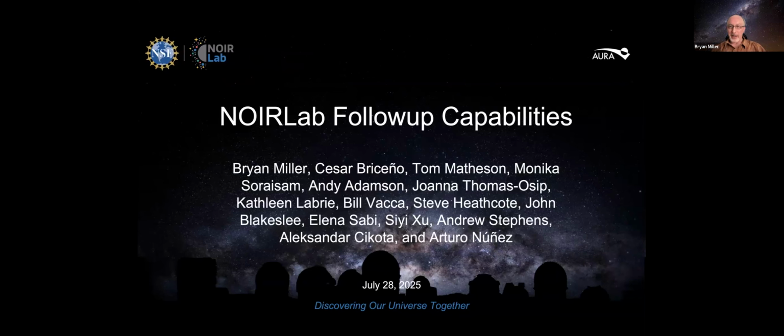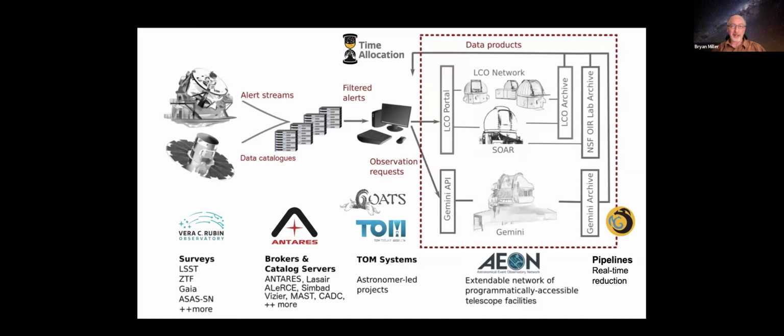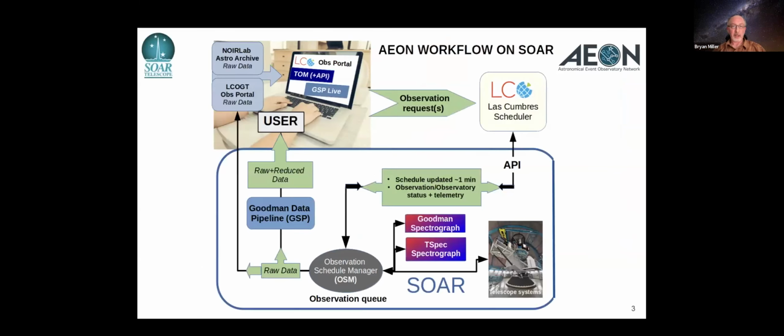So I'm going to jump right in, following on what Monica just said. She focused on and left us here, where we have filtering interesting targets out of the brokers and organizing them in the TOM system so you can do prioritization. And then you need to coordinate with the facilities to get the data taken. So I'll be focusing on this side here, in terms of how you can use NOIRLab facilities to get those observations and data, and how we work within Aon a little more.